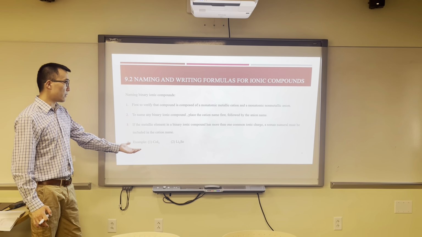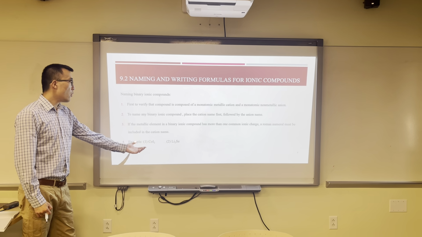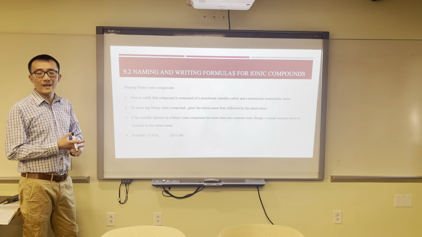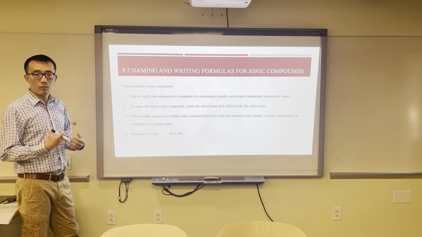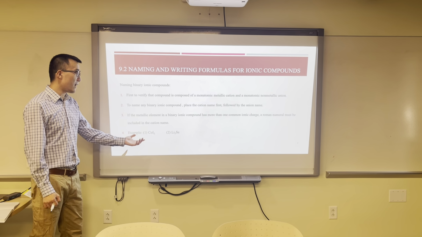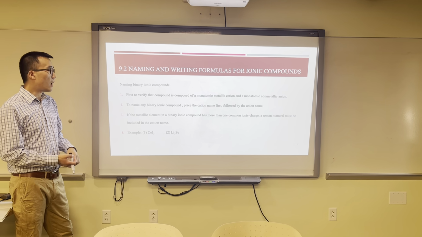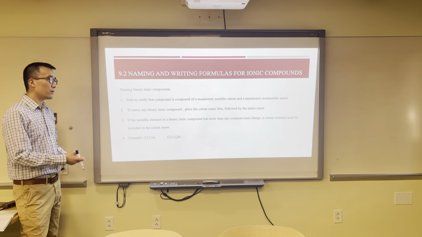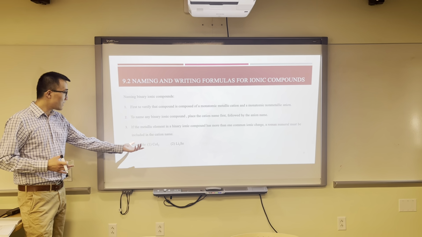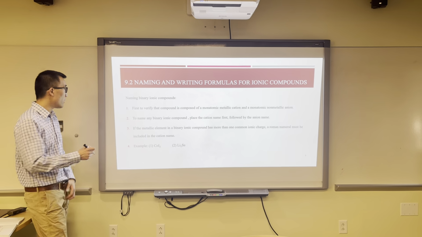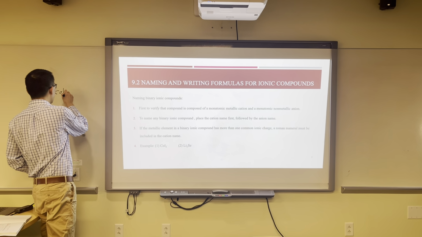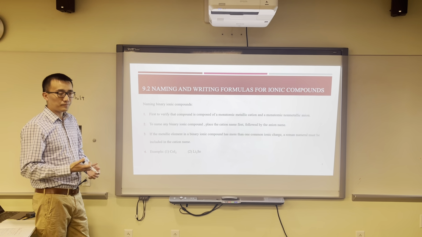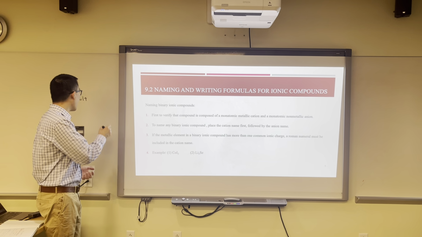So let's do some examples here. Let's do the first example: cobalt iodide. Think about this, guys. First, we have to make sure it is a binary ionic compound. That is very easy to tell because it combines a metal and a non-metal. Cobalt is a metal and iodide is a non-metal. Like we showed here, we always place the cation name first. In this example the cation is cobalt, so we put the cobalt at the beginning. Since there are 2 iodide, we write cobalt iodide.